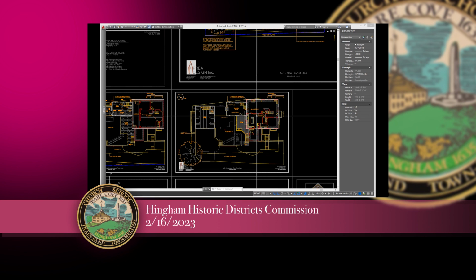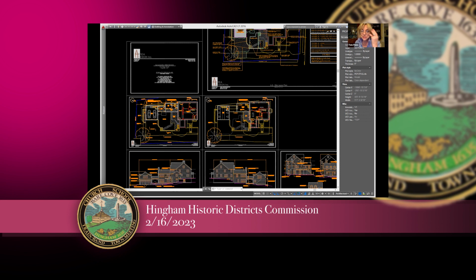It's a driveway to the property behind. He's a friend of mine. Yeah, there are two houses up there that look at the back of this property, which are not our concern because it's not a public right of way. But it looks to me like this addition is going to improve the view of this house for the people that are up in the back. It's just better looking.